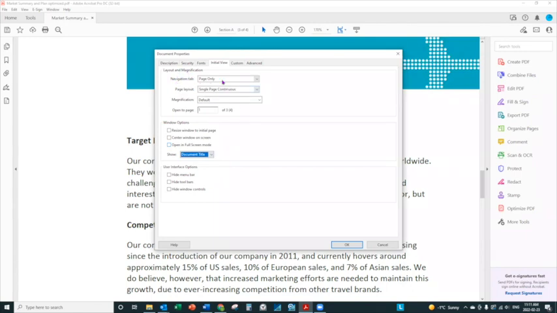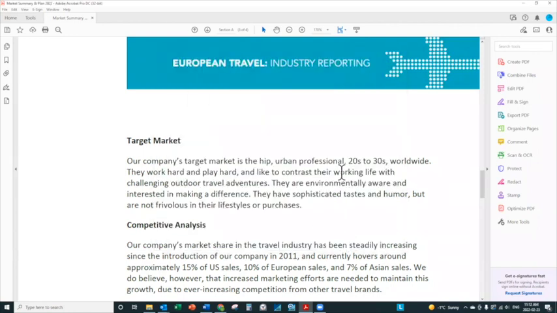And then in terms of the Navigation tab, right now it's set for Page Only. I could choose to bring up the Pages panel, so this panel will automatically open to the Pages panel, again, if that's what I want. For the page layout, I can have it set for two pages facing. For the magnification, I can have it set to go to 100%. Whatever you set in here is what's going to happen the next time you open the document. So that's quite a useful feature to have.